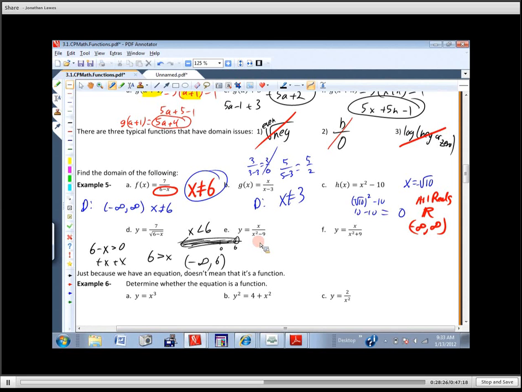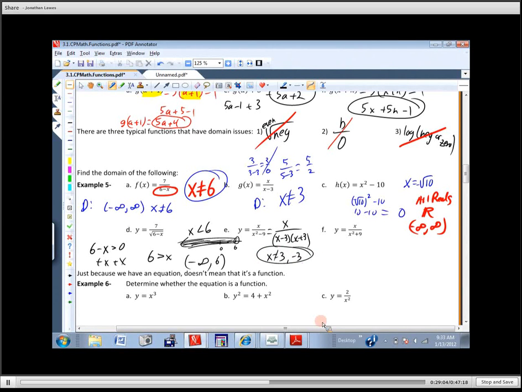And negative 3. Here's why. Everybody watch. This is the part I wanted you to keep straight and have memorized. This is a difference of squares. That factors to x minus 3 and x plus 3. So just like up above where we could look at this and say, hey, you can't plug in a 6, now we can say, the one I can't plug in from here is a 3. What's the one I can't plug in from here? Negative 3. So it would be every real number except for 3 and negative 3. And we used a difference of squares in order to get that.